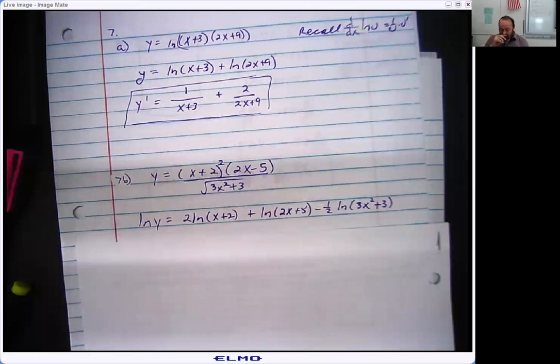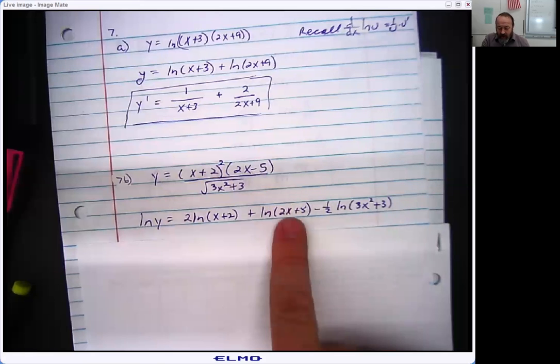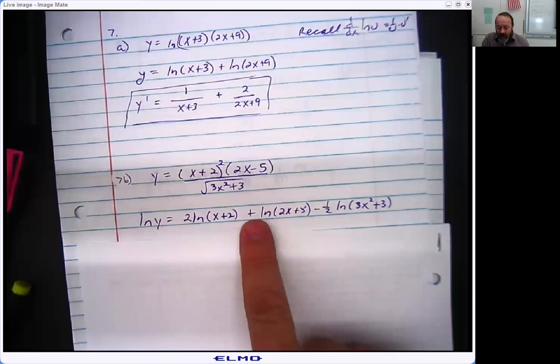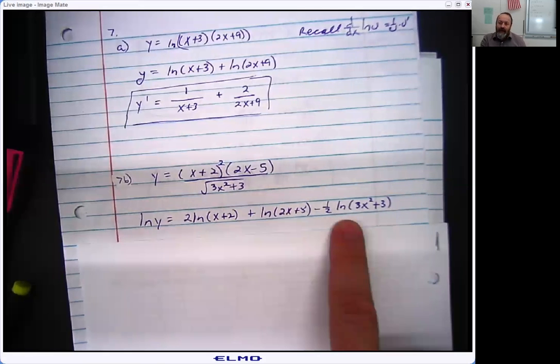And I'm going to do what I had you guys do in analysis last year, which is to expand that thing. Notice the 2 came in front because exponents become coefficients. We've got a product, so I marked it as a plus. And then there is a division, so I subtracted it. And instead of thinking about it as a root, I just thought of it as a 1/2 power.